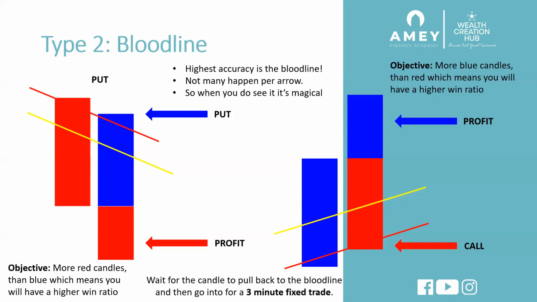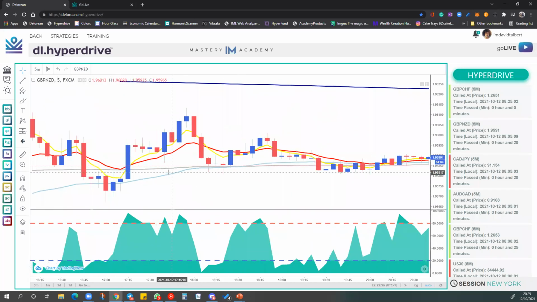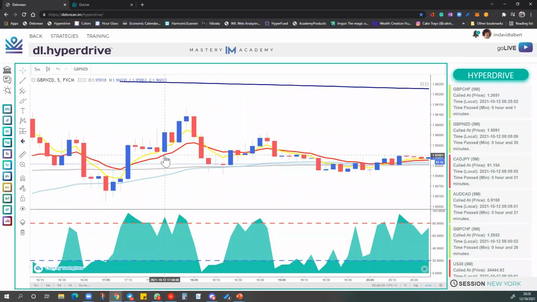Let me show you Delorean, for example. If I go here and we have a look, you can see for yourself. Let's look at this candle just for an example. What will happen is price would have come up here and would have gone down to this line here. So when you're looking at a trade, you're going, okay, I'm waiting for the trade to pull back to this line. You would have had your mouse there and you look at the last 3 digits on the side here, so you'll know what you're going in for, which will be 904, for example. So you wait for it to pull back and it's gone back there. You would enter that trade here and the candle would have closed all the way up here. So you would have won that trade.